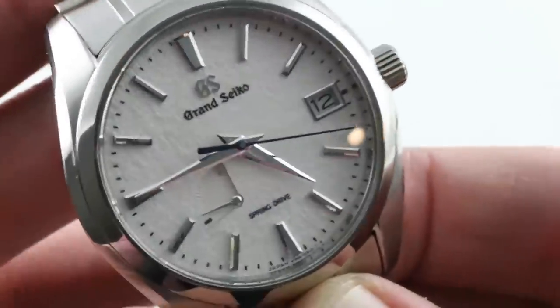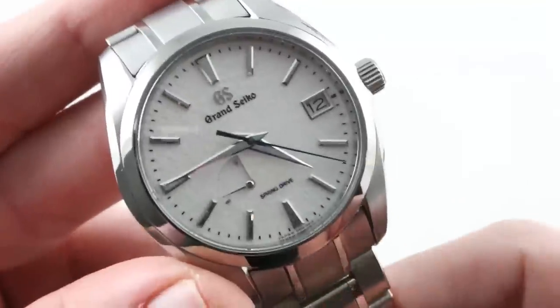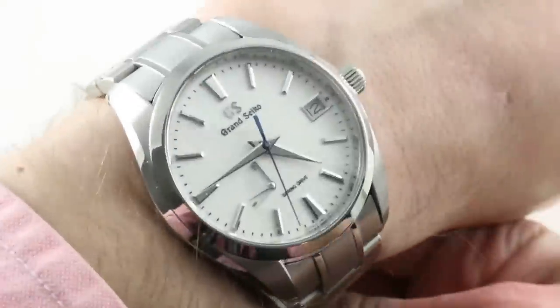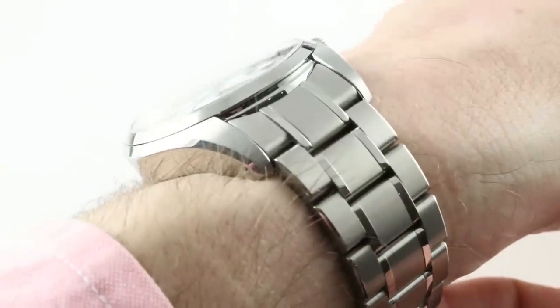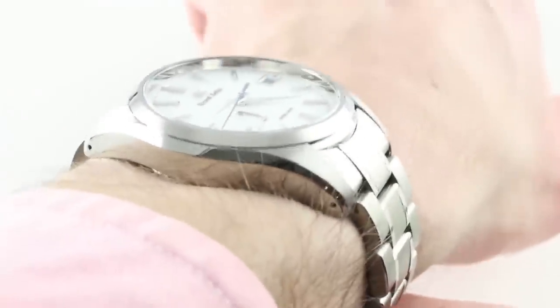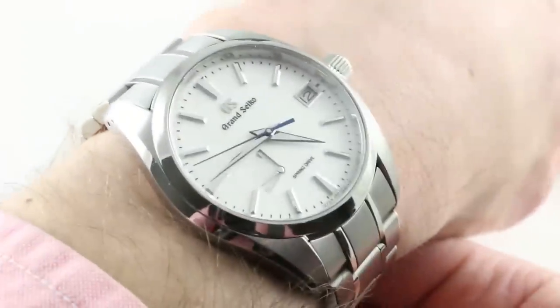Jumping over to Grand Seiko. The Grand Seiko is a remarkably handsome piece, and though 41mm in diameter, its composition from what Grand Seiko calls high-intensity titanium — grade 5 titanium — means it wears like a 36 or 35mm watch. It is almost unnervingly light. At 41mm in diameter, it is 12.8mm thick, so it is over a millimeter thicker than the Rolex. Lug-to-lug it's a bigger watch as well — 48.7mm, and if you include the solid end links, it's a beefy 52mm across the wrist.